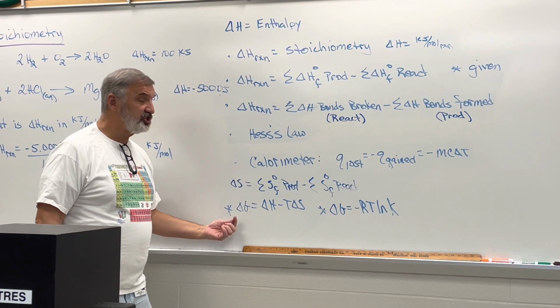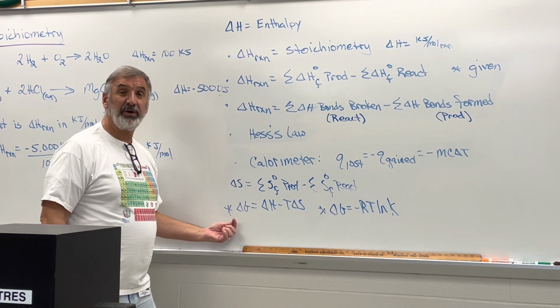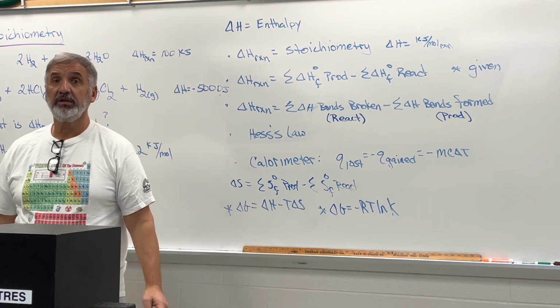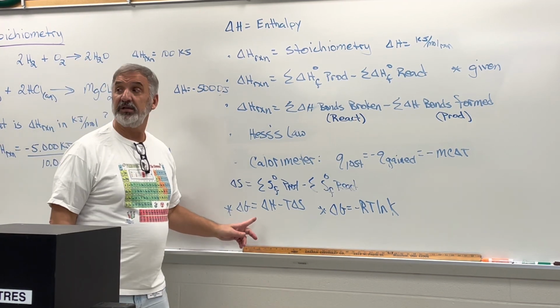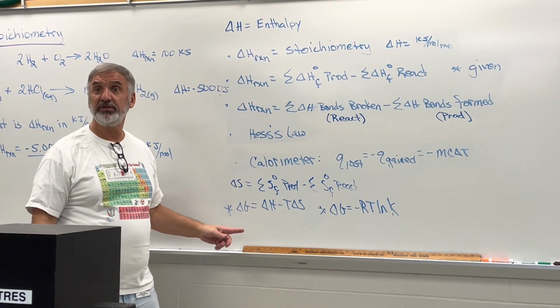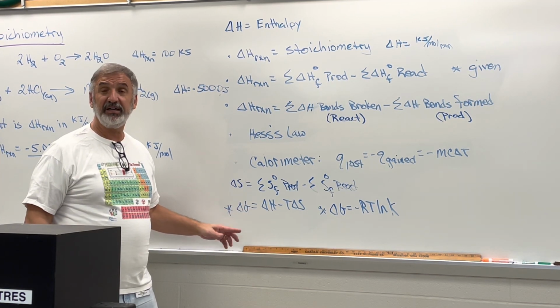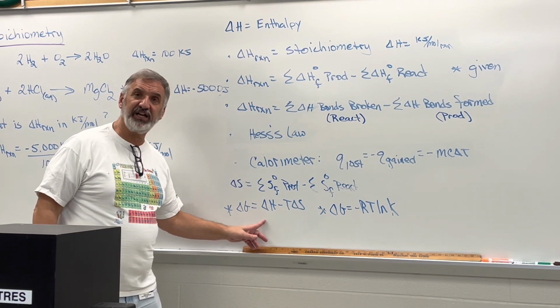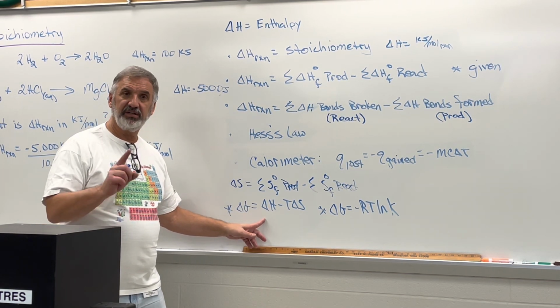But then we have delta G, and what is the significance of delta G? It tells you if it's thermodynamically spontaneous or not. What's the sign if it's spontaneous? Thermodynamically favorable. Negative. All right, it's the ultimate determiner. Now we have delta H. What's the favorable sign for delta H? Negative.